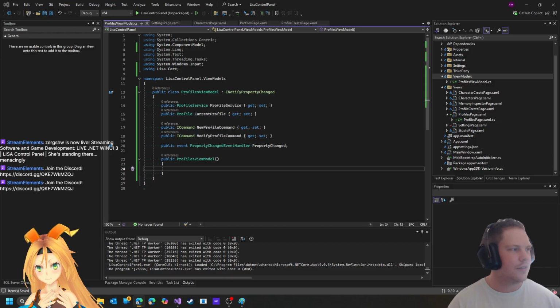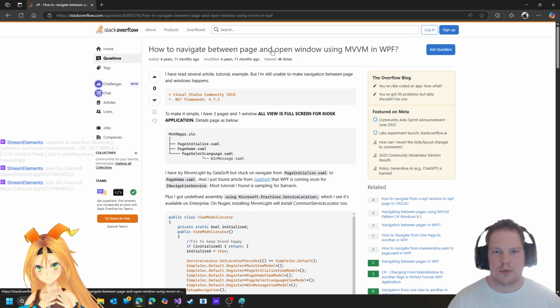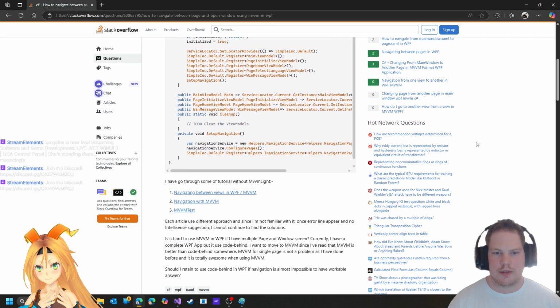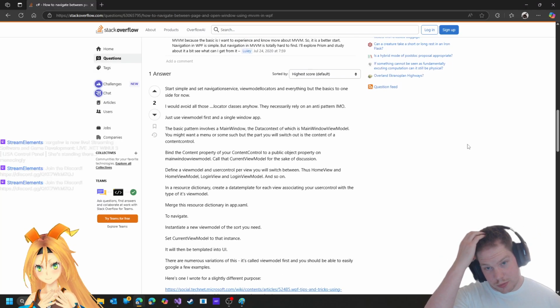I know what I'm doing. Navigate between page and open window using that. Set the navigation service, locators and everything, but the basic ones aside for now.